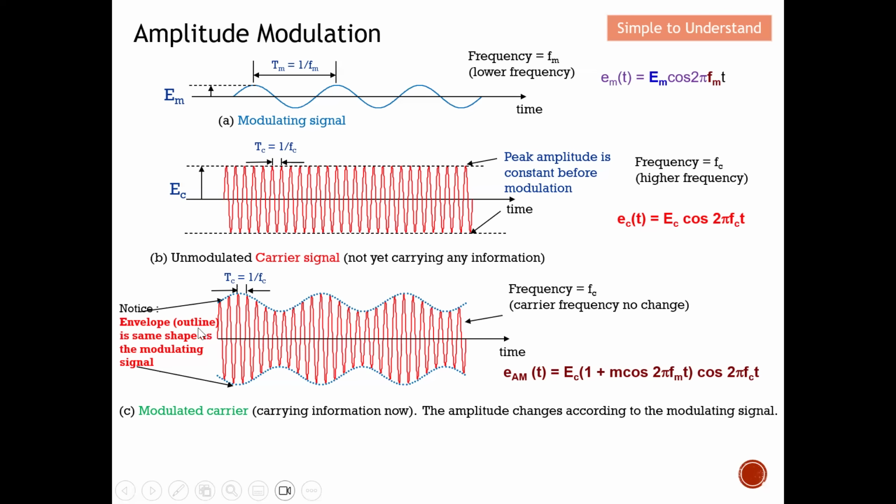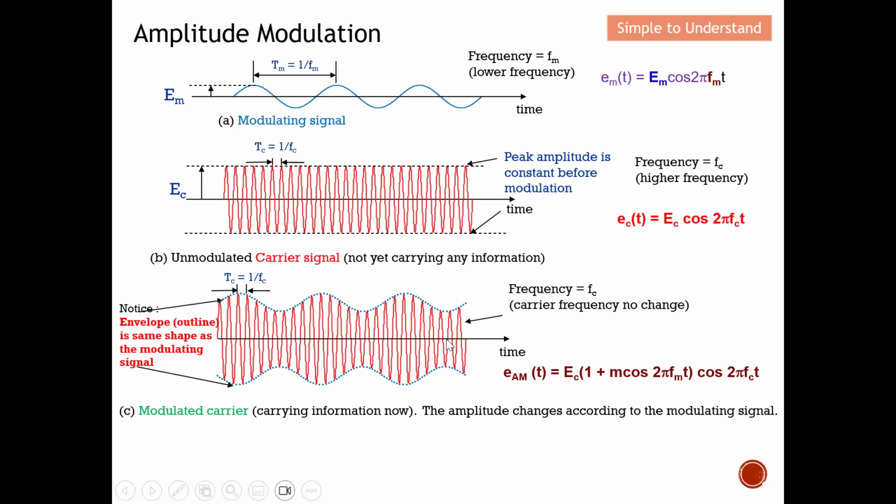Next, this is actually the modulated signal. As I mentioned earlier on, this is the modulating signal. The modulating signal actually appears at the amplitude of the modulated signal. So if I want to recover back the message, I just need to do the envelope tracing to trace back the original modulating signal. You can see over here, these are all the frequency of the carrier.